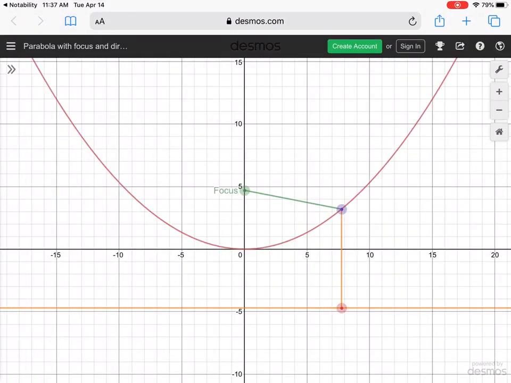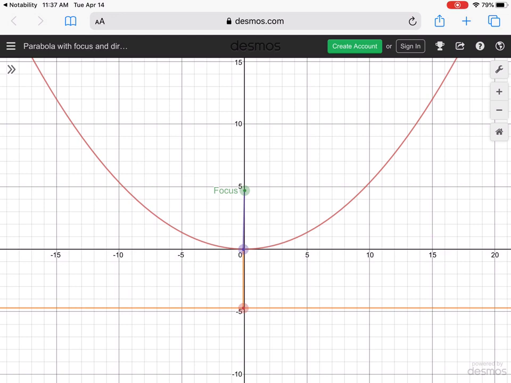Okay, so here is what's happening. These two lines right here, this green and yellow, or the orange line, just ignore that. But we have a red parabola. We have this vertex at 0, 0. And basically what happens is as I move along here, you'll notice that the green and orange lines are exactly the same length, because the focus and directrix are equidistant from any point on the parabola. The directrix is this orange line. The focus is that green point.